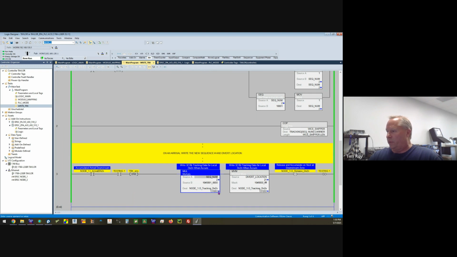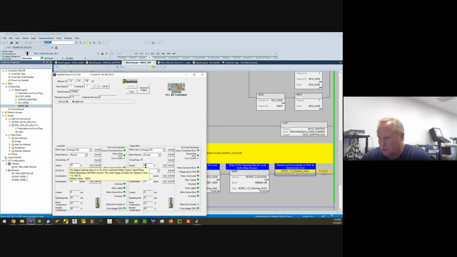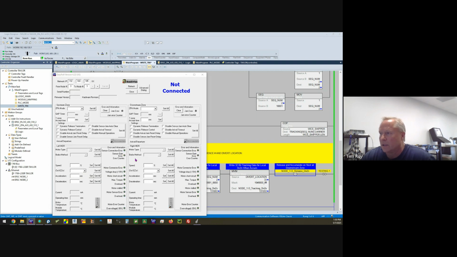It'll be sequence 3. So let's say location 33. So it'll end up becoming sequence 3, location 33. So I'm going to first make sure my conveyors are moving slow because they're real small. Okay, very good.